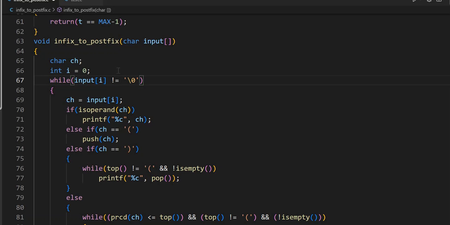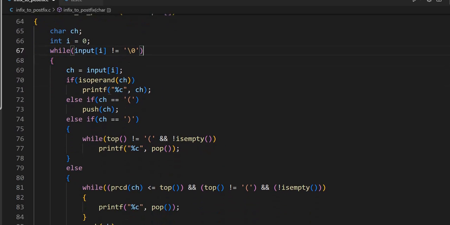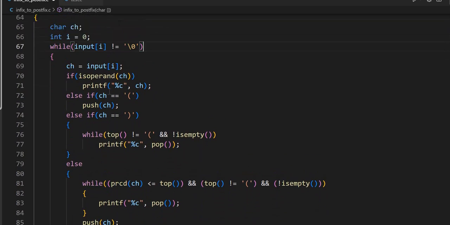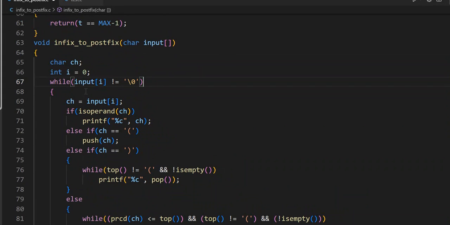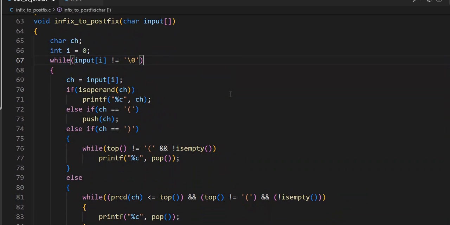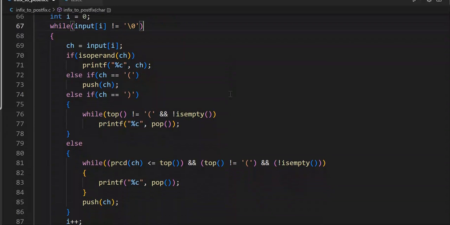The loop will run until the end of the string, when the input becomes the null termination, that is \0. That is called null termination. It will scan all the input.